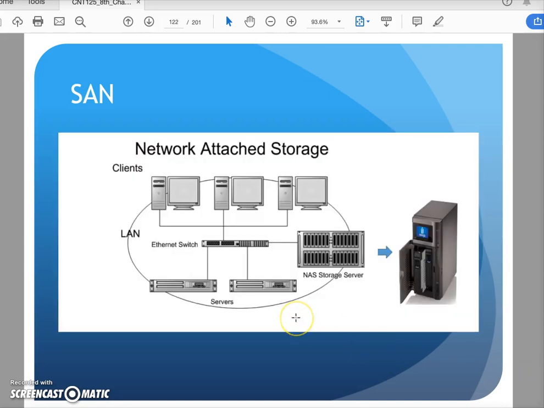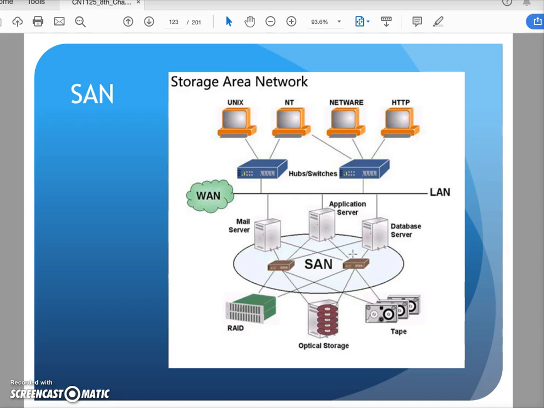So I now have, here was your network attached storage, all your devices connected to a switch into a network attached storage. There's your network attached storage. Meanwhile, your SAN, your storage area network, I now have my devices connected to switches, connected to the network, connected to servers, and the servers are really there to take the data and store it away or retrieve it. So these can act as almost like a middleman to get through the storage area network to our storage from different media and retrieve. So they kind of end up being like middlemen, for lack of a better term.